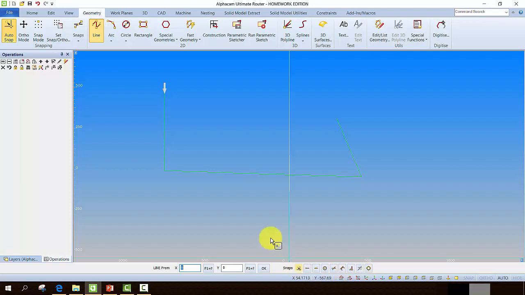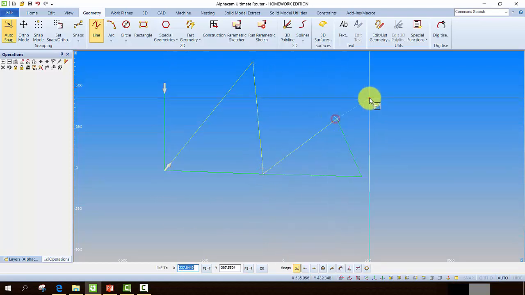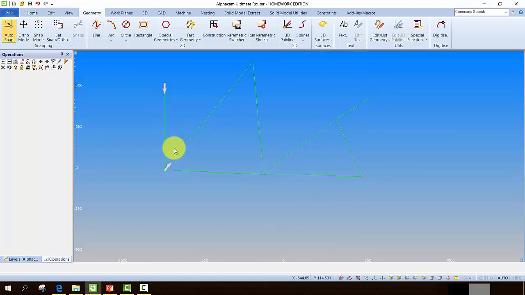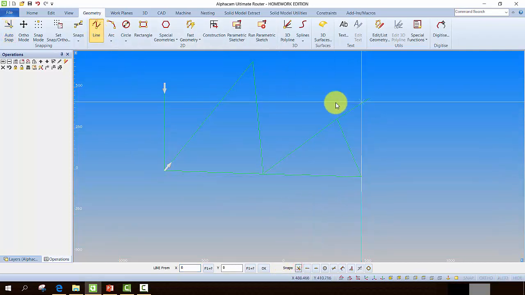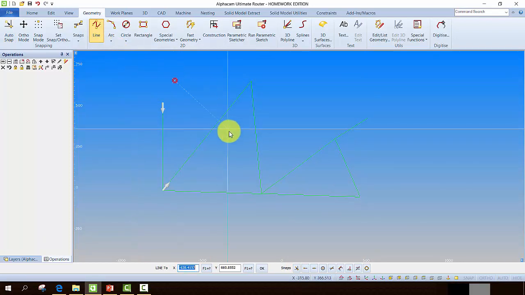Now this first one is the auto snap, which is pretty good. It will automatically allow us to snap to various things such as the midpoint, the endpoint and intersections. For whatever reason, if you want those turned off while drawing, remember the snaps will not be available unless the line command is active. You could always turn that off, and you can see now the snaps are nowhere to be seen.